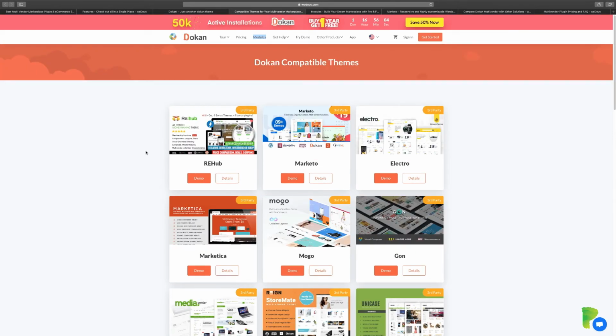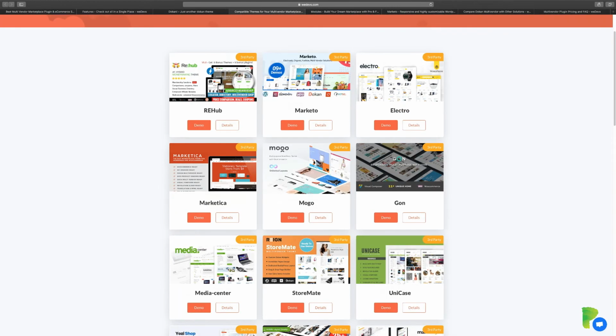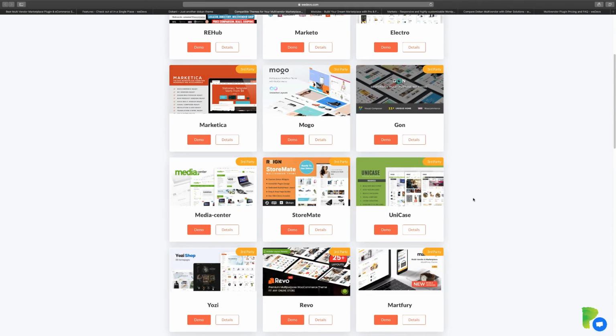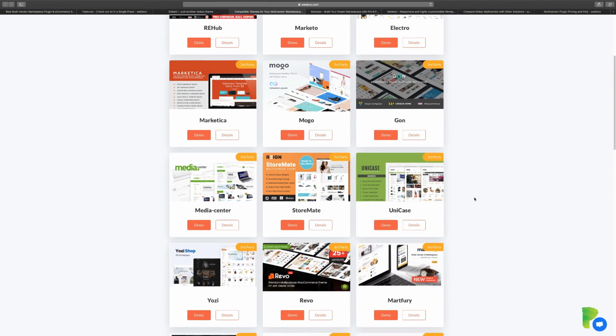All right, so now let's take a look at other themes. So let's say you wanted to buy a theme and you've seen something that you like, you can come here on this site and it will show you a bunch of different themes that you can purchase, install, and get going immediately. That's why I mentioned before, it takes minutes to get your store up and going. You don't have to spend the thousands, tens of thousands, or even hundreds of thousands like some companies do to get it up and going.